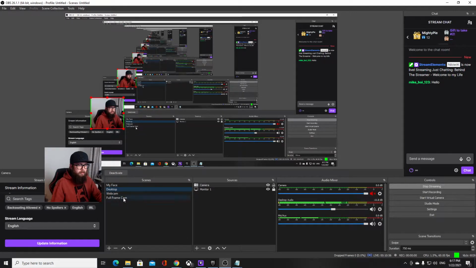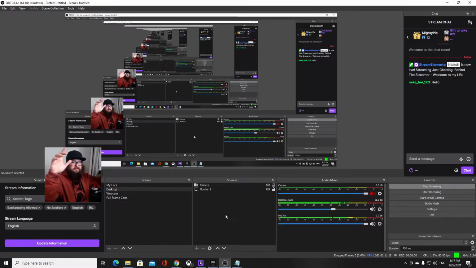Now, why would you need multiples? And that's actually a good question, but it's easy. Once you get to understanding that all of your sources are different things that you layer on your main scene. Your scene is this entire canvas. This entire canvas over here is your scene. And you can change things in your scene, like how big this is, right? Where the position is, things like that. And what else you want to have over here. I could have a cam border, or something like this. I don't know. That makes it look weird, right? I don't know. You can figure out a lot of things.